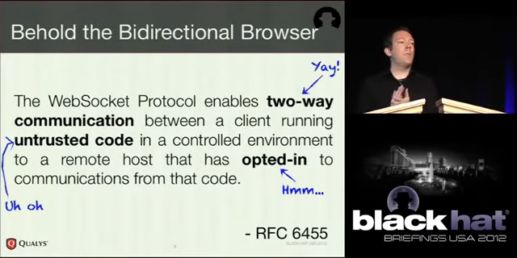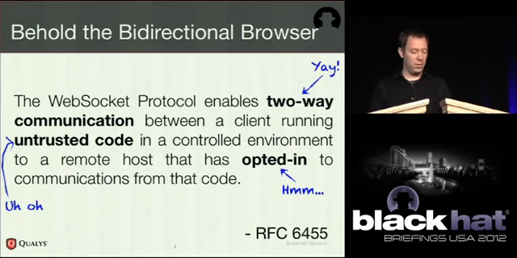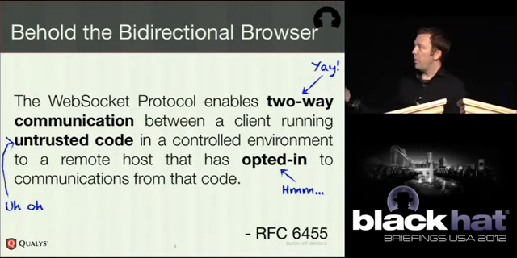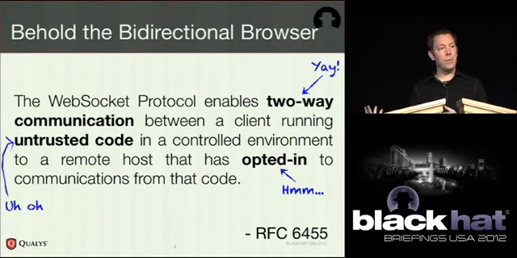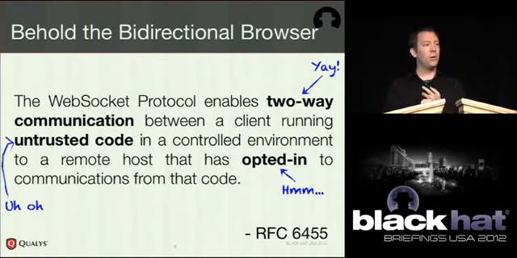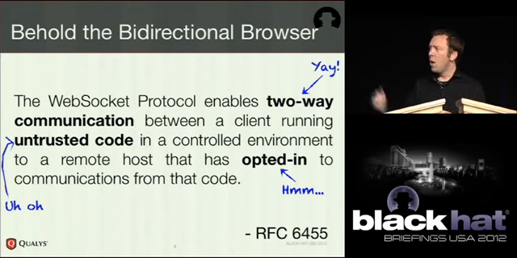So the coolest thing about WebSockets is we finally get bidirectional communications in the web browser. From the RFC, that's what it tells us, 3 really cool things: duplex communication, untrusted code. This isn't a surprise to anyone, of course, but we're still dealing with a web browser that may or may not be malicious or compromised or have other malintent. And as I mentioned, we'll see how many people are actually using WebSockets so far.